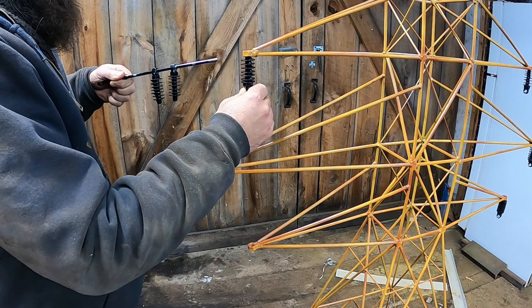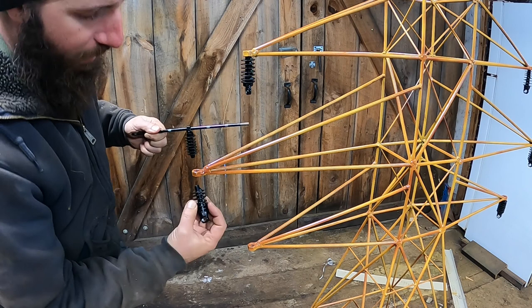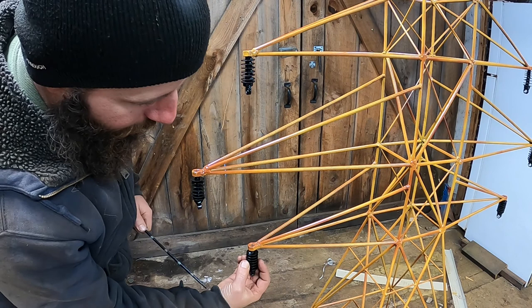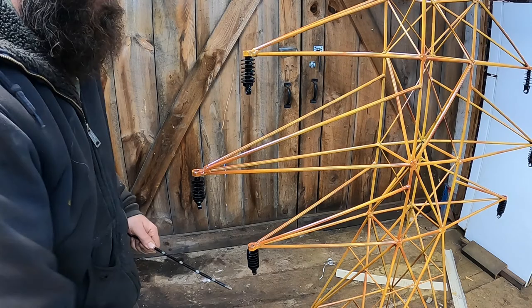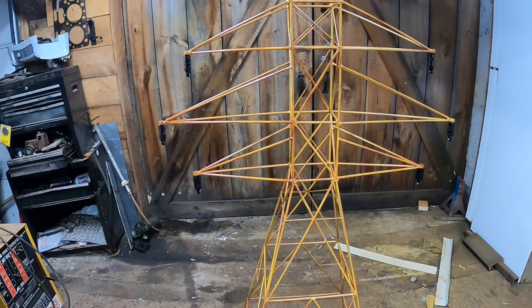And it'd be more realistic if these are dangling off of something, like the real deal. But you know, this thing with this modeling stuff is you can get so crazy. I mean, the sky is the limit. You can just keep going and going and going, and the detail just never stops. But, well, I guess they do dangle a little bit. But yeah, so there's those three right there. And stand back. It looks really cool. This thing is awesome.